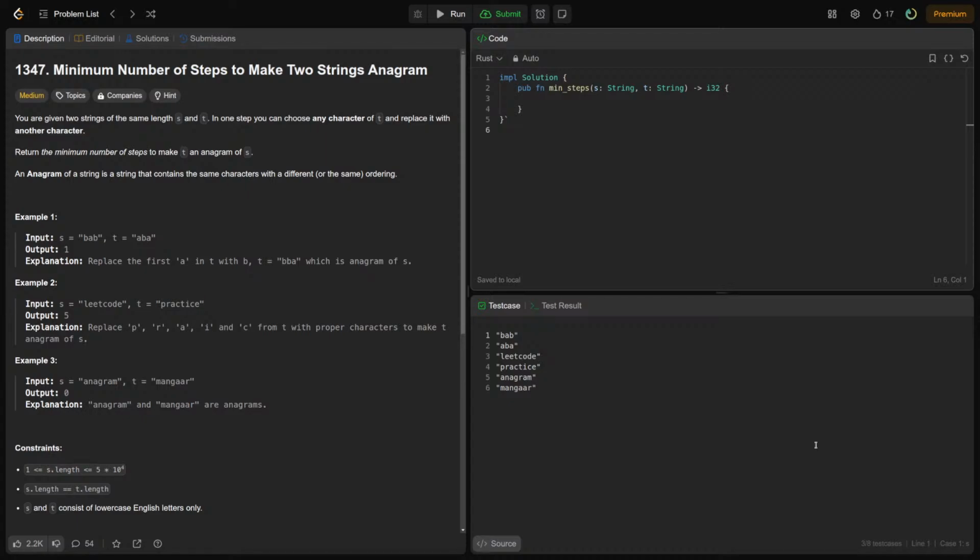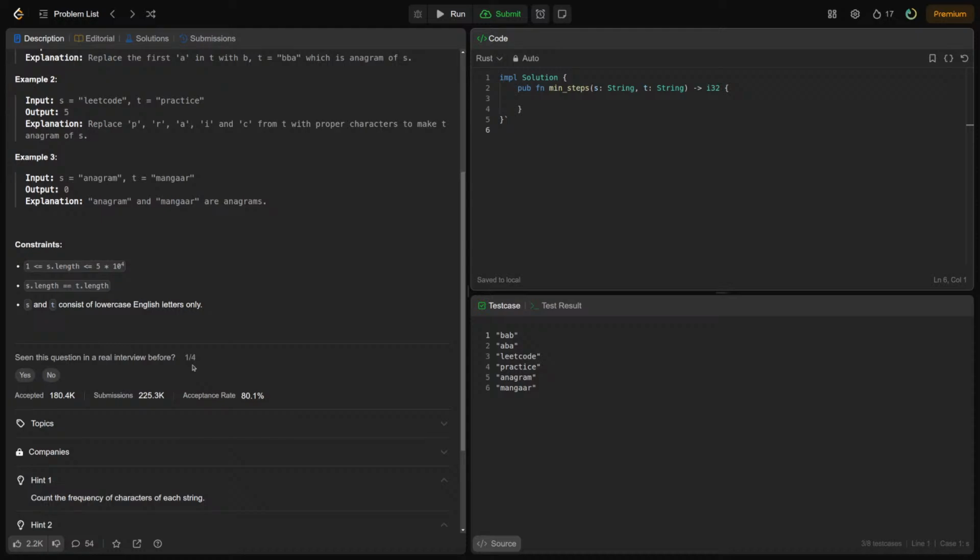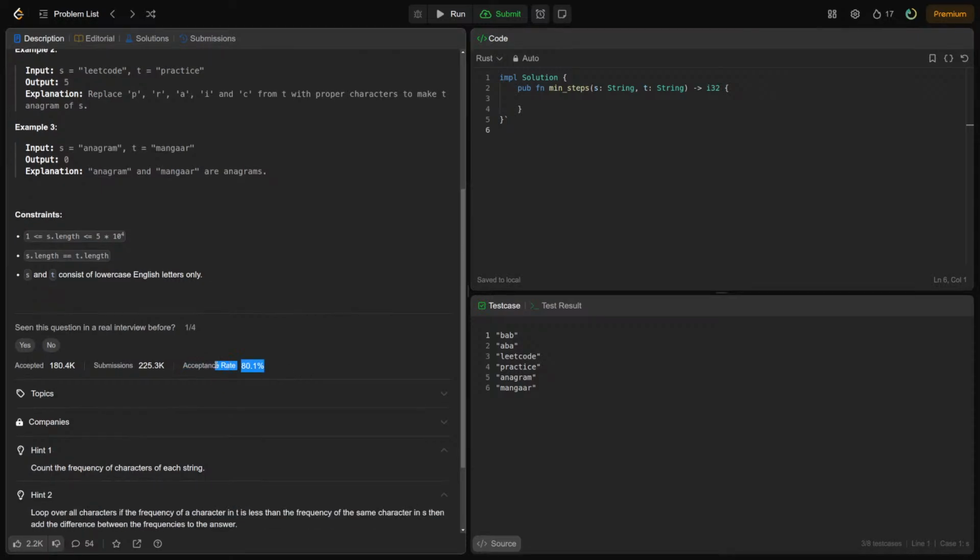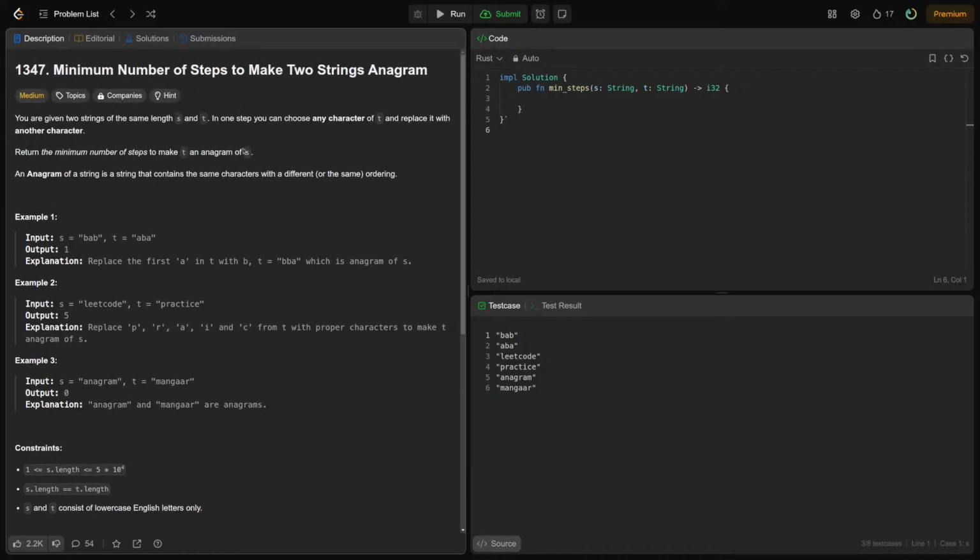Nice. So we just started the stream. We'll continue our session on solving LeetCode problems. Today we'll start with the problem of the day, which is Minimum Number of Steps to Make Two Strings Anagram. The problem in itself is not too difficult. As we can see in the stats here, the acceptance rate is 80%, so this can be considered an easy problem as well. Anyway, let's start solving it and see where we get.